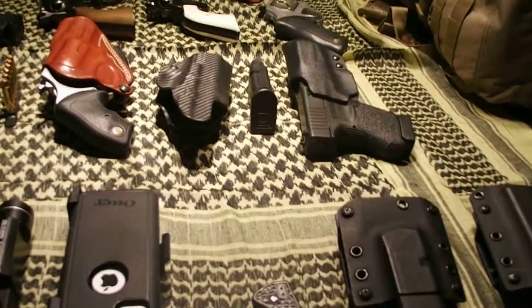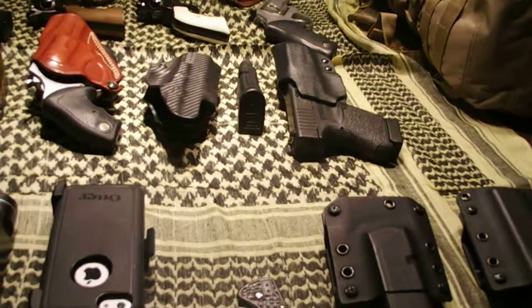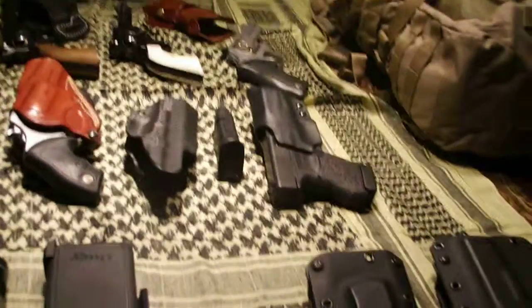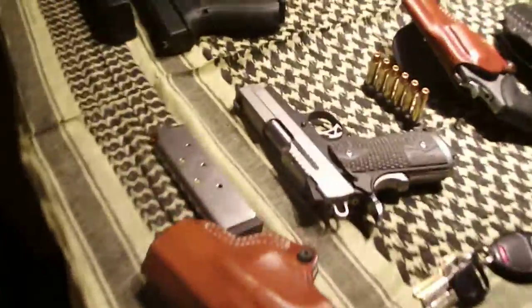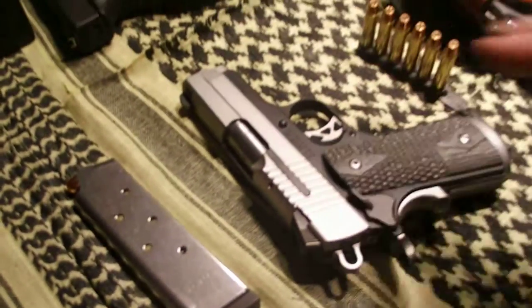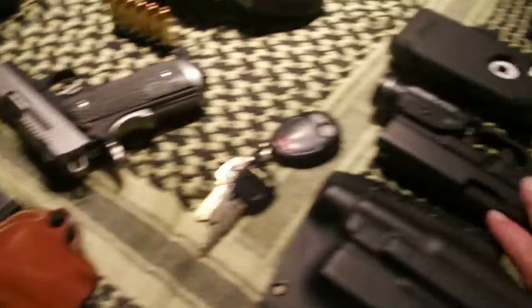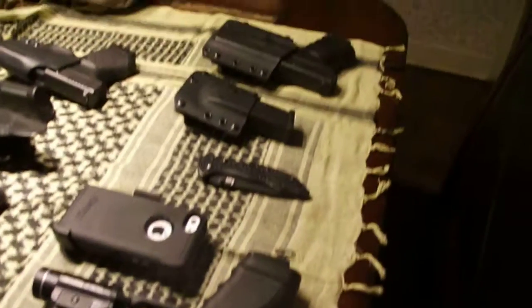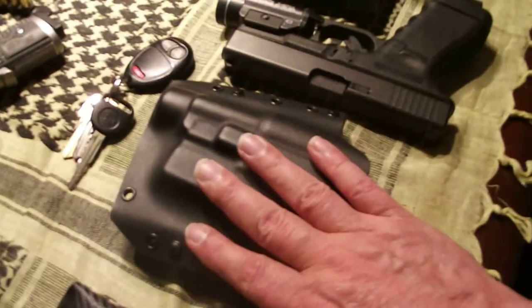The Glock 36 is a good gun — love it to death, shoots well, but it's still snappy. One thing about it is it's hard to find a good magazine pouch for the Glock 36. I've got a couple that work but not very well. The 45 in 9-to-11 configuration is a little heavier — beautiful gun, very accurate, never had a problem with it — but it's very heavy. So normally I go back to my Glocks because they are reliable, extremely accurate, and equipped with proper holsters.